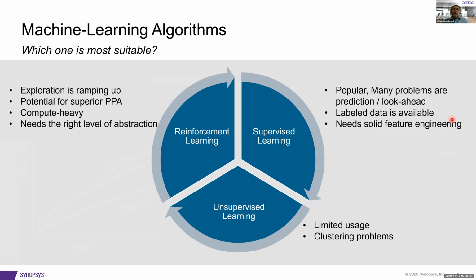Okay, in the next few slides, I want to touch upon some very basic things, but I think they're important to think about when you think of how to bring ML into EDA. What kind of learning models to use? Supervised, unsupervised, and RL are very common paradigms. We've heard some great talks about RL and supervised learning in the last few days. My personal experience is clearly supervised learning is ahead in terms of adoption. It's popular because a lot of the problem statements we come up with are, generally speaking, prediction, look-ahead kind of problem statements.